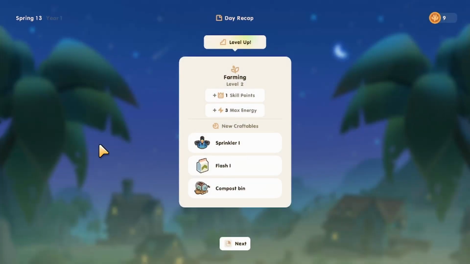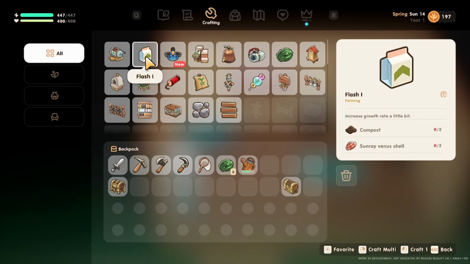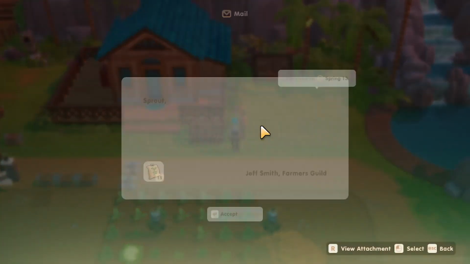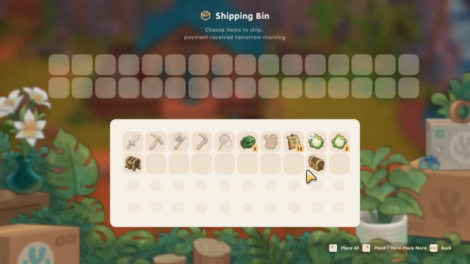And that night I leveled up to level 2 in farming, which means I can craft the compost bin, the sprinkler, and the Flash 1 fertilizer. This time I upgraded my chance to get a double crop, and I also received a bit of a present from the Farmers Guild, which was nice.